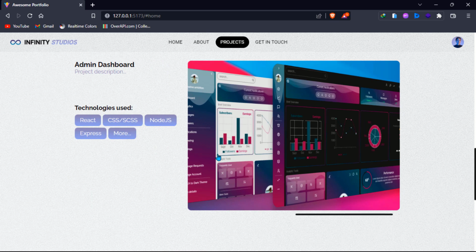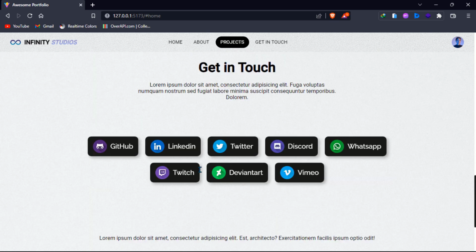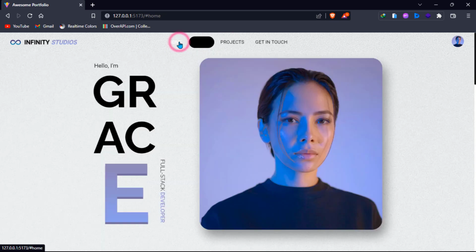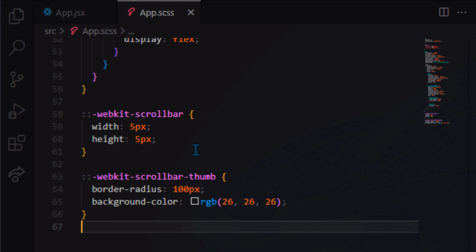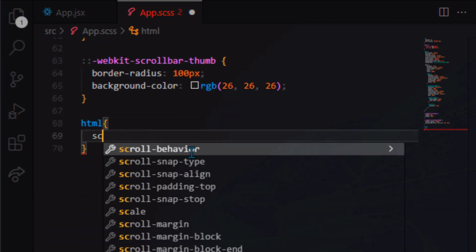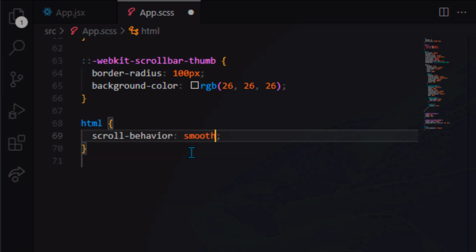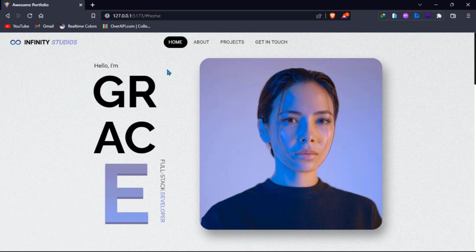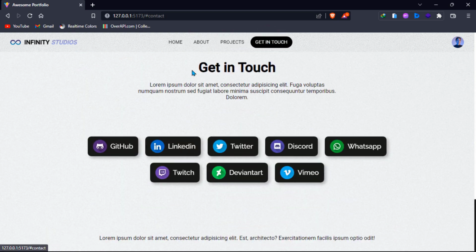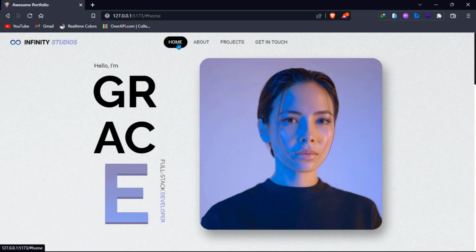Okay, now the scroll bars are styled. The final thing we're going to do is to fix this issue. We're going to add a smooth scrolling effect to the page. Okay, so that brings us to the end of this video.